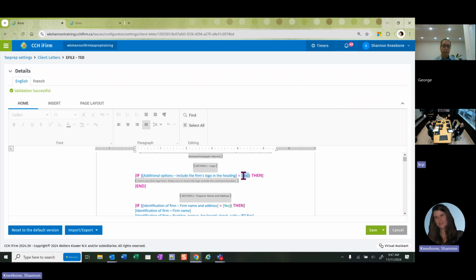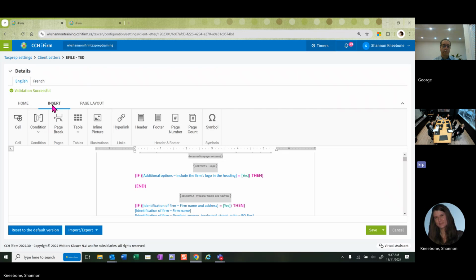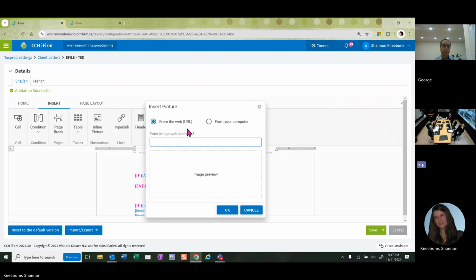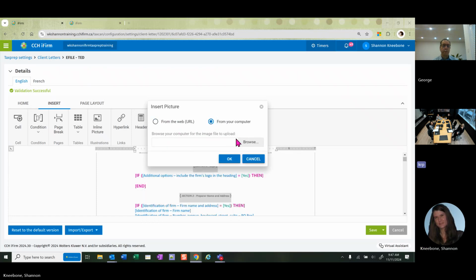And the condition we're looking for is that green color. And plain text is just that black color. If you want to add a logo here, I'm just going to remove that comment. I can go to Insert, and there's Inline Picture. You can add it from a URL or from your computer.